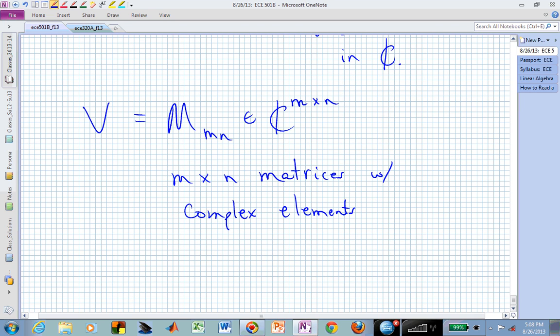Now this is where you can start thinking more abstractly. Now you have a matrix, but you could call a matrix a vector because it's an element from a vector space. That's why I said don't get too hung up on how we're using this term vector. Now a vector could be a matrix.